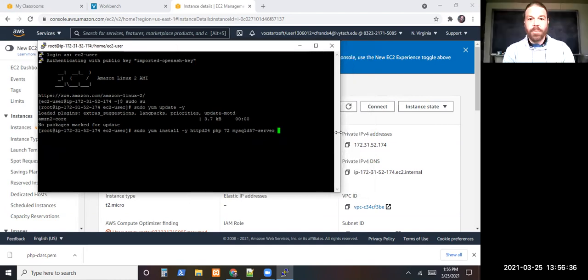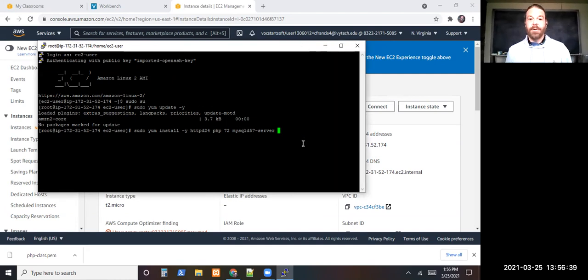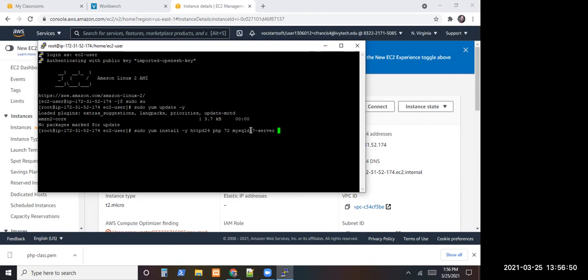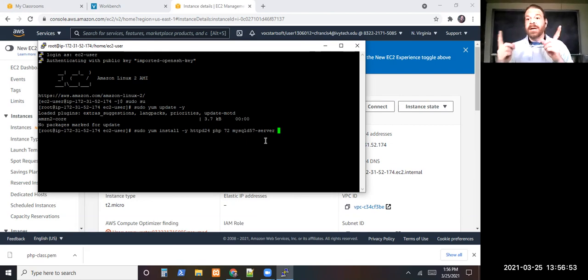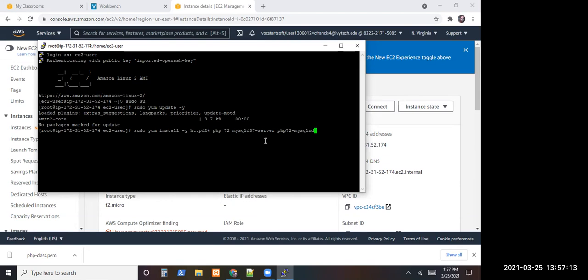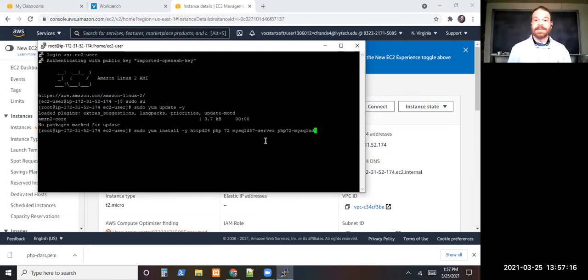One more thing here. We installed Amazon's custom version of Apache. Then we install PHP 7.2, the language we want to use. Then we installed MySQL, but we need to make sure PHP and MySQL connect. To do that, type PHP 7.2, no space this time. So there's a space the first time, but the second time, no space, -mysqlnd. ND as in no dice.